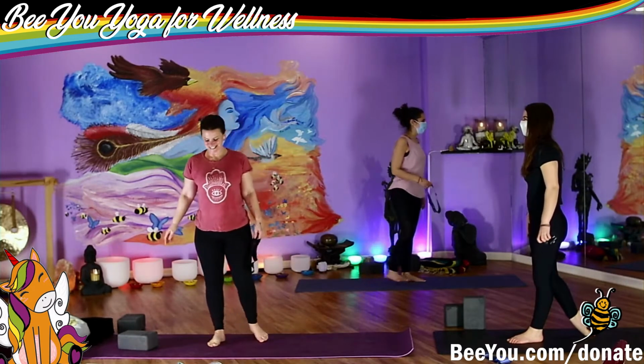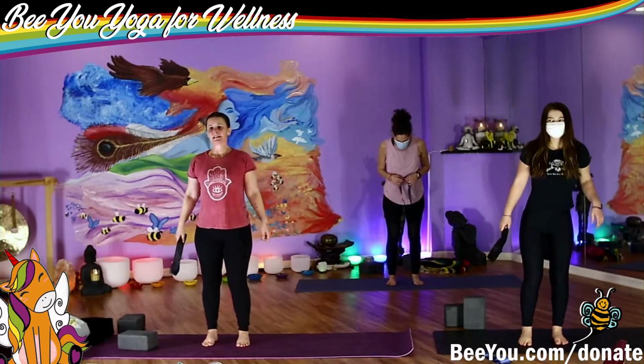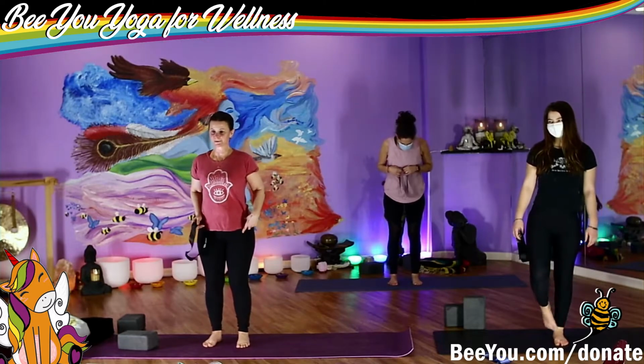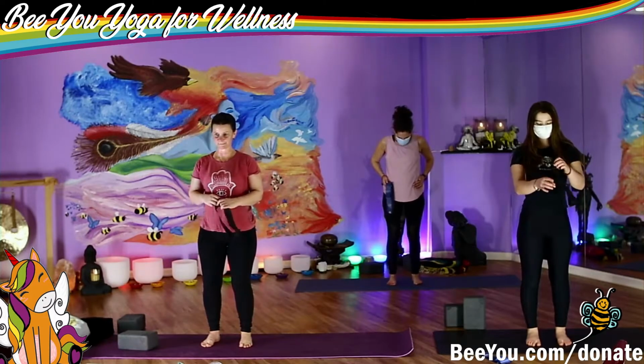And then switch sides. So left leg balancing. Find your base first and check in, because sometimes we bring our feet closer together and that makes it harder to balance. And sometimes we make it a little harder because we bring our feet wider. So know where your patterns are. Try to get your feet in a place where you feel super stable while you're standing with 2 feet first. Little soft bend in the knees so you have lots of energy in your legs.